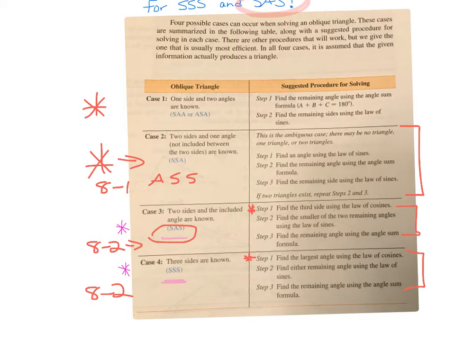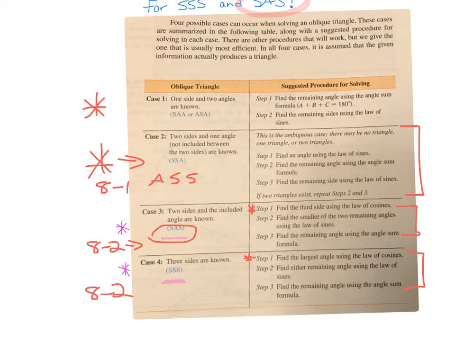So let's practice this. I'm going to do two side side side triangles and two side angle side triangles, and that's all we're going to do today. So I'm going to give you two examples of each. Then tonight your homework is to practice them. Tomorrow in class, I'll give you a few more to practice, and then we'll take a quiz on this.